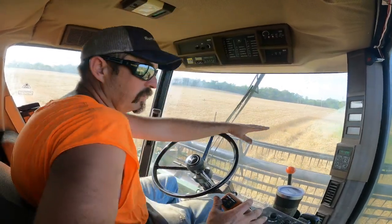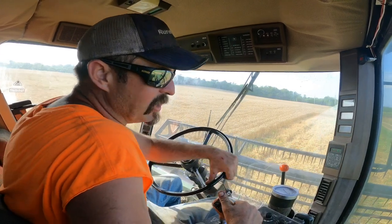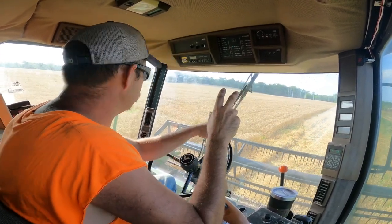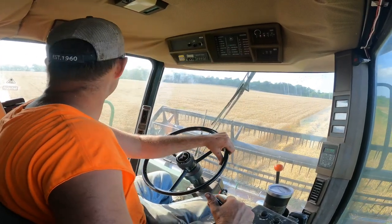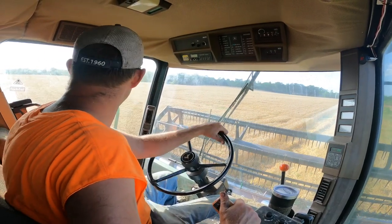I do really like the new nose cones, the short ones. I do have the long tips for them. Might run them in beans, might not. So right now I'm actually cutting the wheat a little bit lower than I normally cut it. I'm trying to get the feel for these new nose cones, and where I need to hold the platform and actually cut it high.